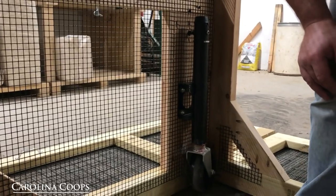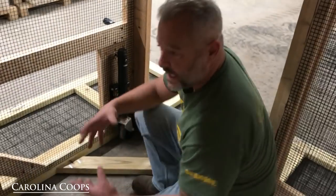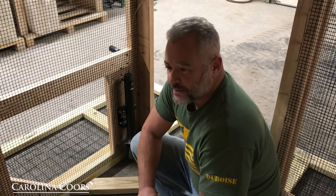So the one thing I probably will do, and I still might even change out these ones, I'm not sure, is obviously the bigger the tire, especially pneumatic, it's going to go over the ground easier. But that would be probably mainly if you're by yourself.